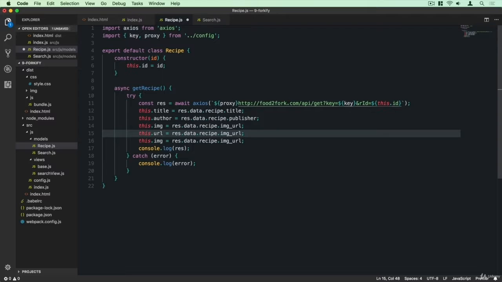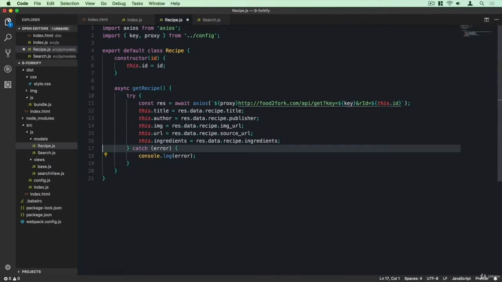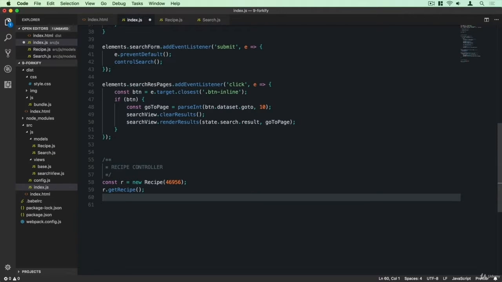So the URL, which is called the source URL here in the data. And then finally, we want the ingredients. And so that should be working now. So let's get rid of this console.log here. And what I'm going to do instead here is to log our object.